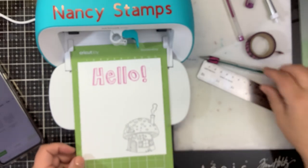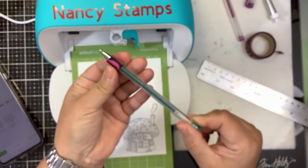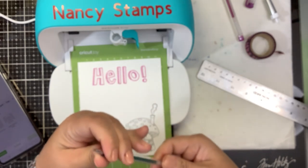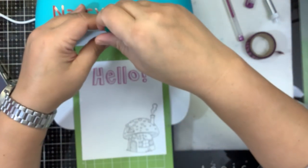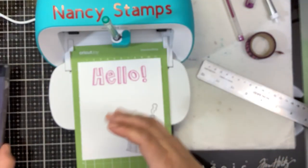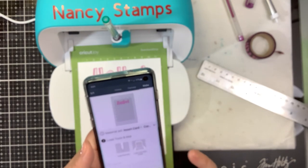So we're going to continue on using a glitter pen now. I've marked that up to 3 centimeters and put my washi tape around there. Okay, that's pretty good. Let me go back and redo my design here.